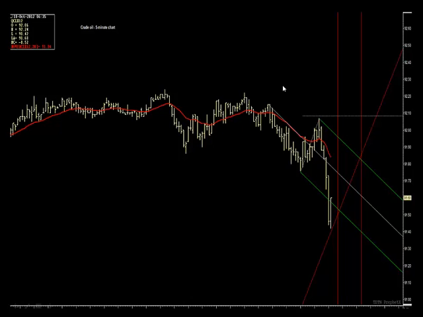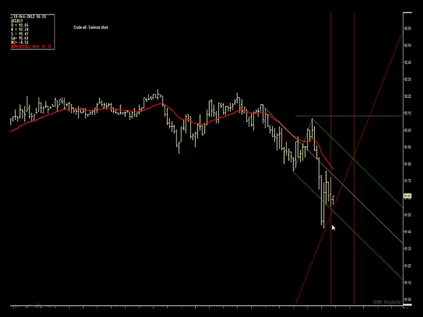So markets usually try to seek balance. What will probably happen here is the market will try to come back up to at least test this median line or get closer to the red line here as we move into this projected reaction bar right here at this time. Okay, wait a few minutes.